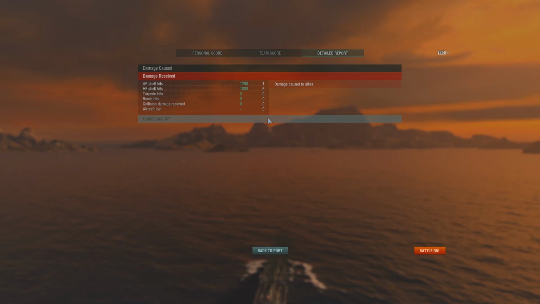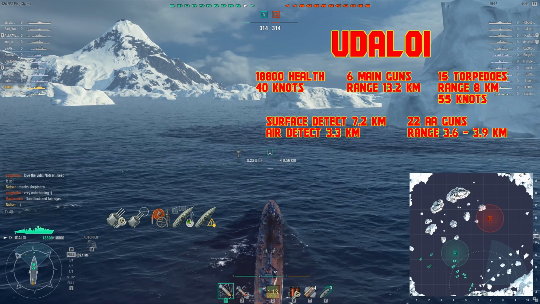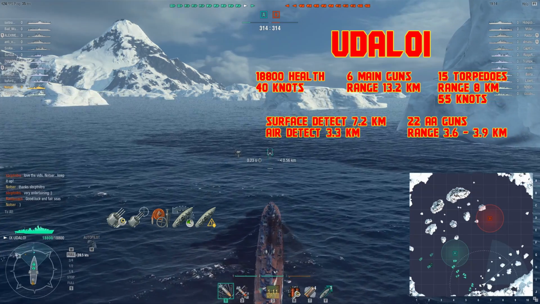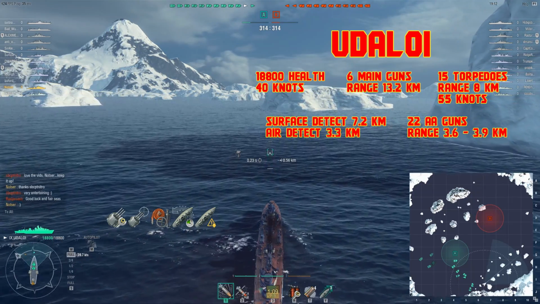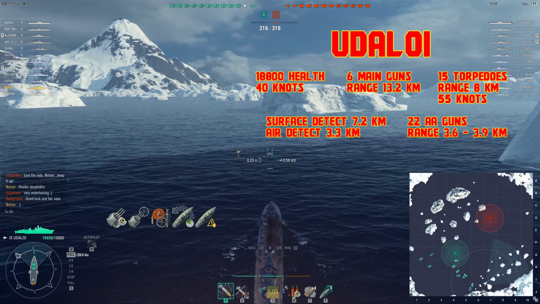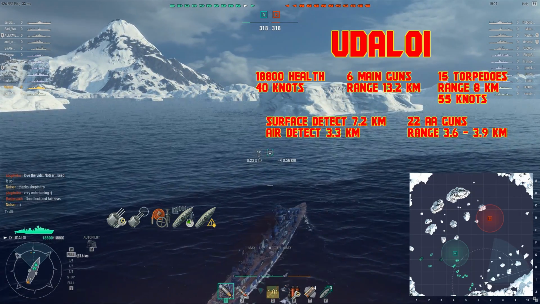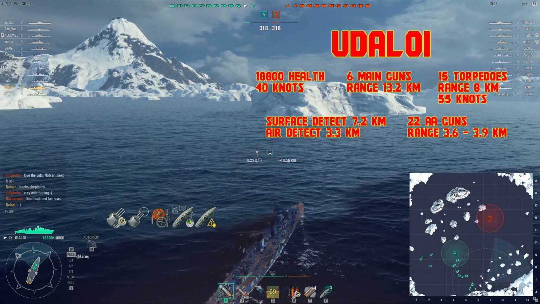Now, this is our double replay video of the week. The next game, not quite as much of a carry, but it was still a fantastic game. So, we are in the Tier 9 Soviet destroyer, Udaloi. It has 6 main guns, 15 torpedoes, 22 AA guns, a surface detection of 7.2 kilometers, top speed 40 knots, total health 18,800.